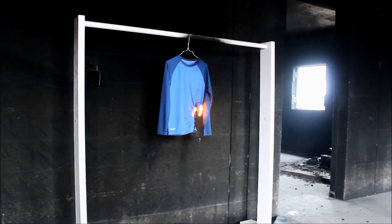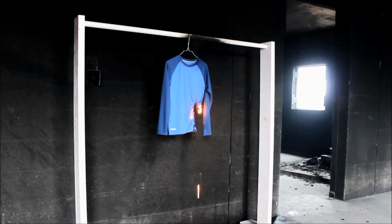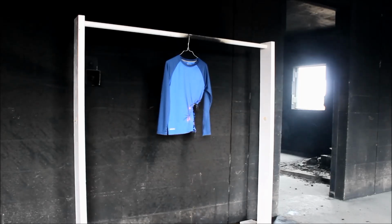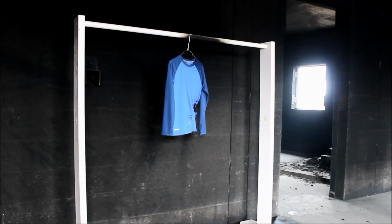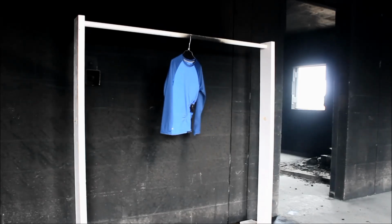Now this would potentially spread the fire to the child's legs, pants, and also to surrounding materials. If, say, the kid was playing with matches and lighters in the house, and he's dripping fire as he's running down the hallway, obviously we could have some problems. So the big thing I think to remember is it's not so much what your kid wears, it's that you have to keep matches and lighters away from kids. That's how we're going to keep them safe.